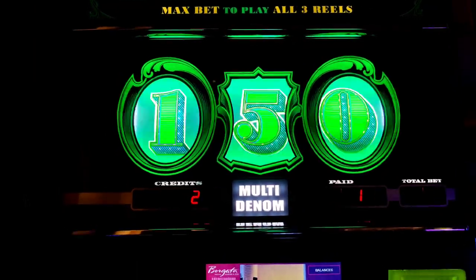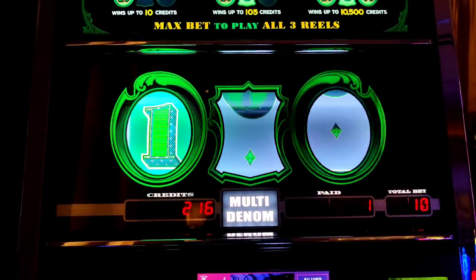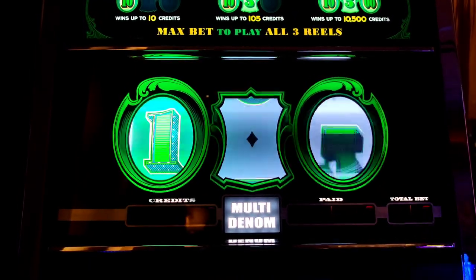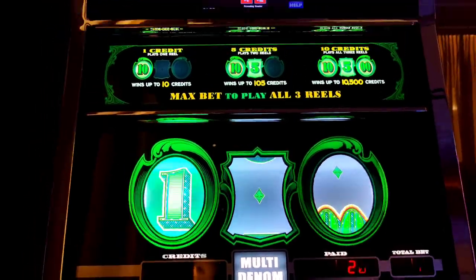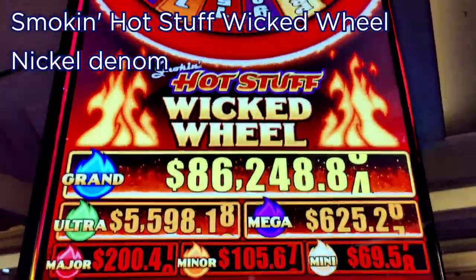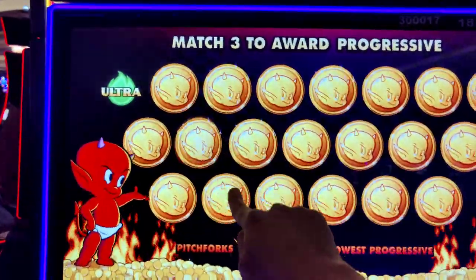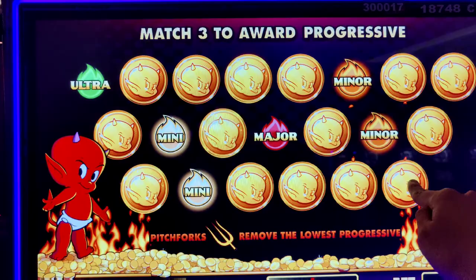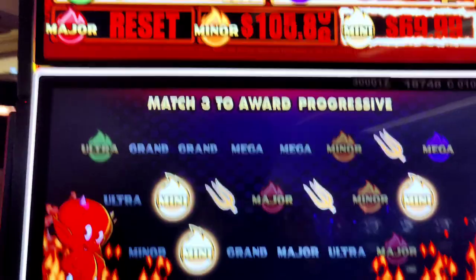One more spin and I'm out of here. One more, we'll double up. Oh, no respin. Excellent. Alright, 86,000. Come on. If I get the mini, I'm gonna be miffed. Not very happy. Not one pitchfork, huh? Take it!